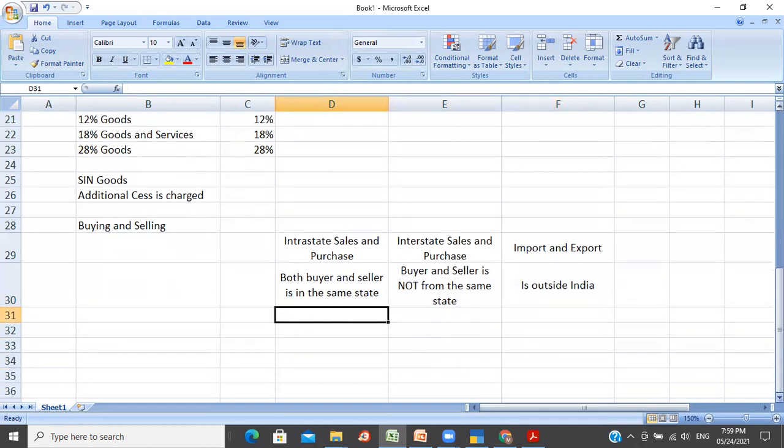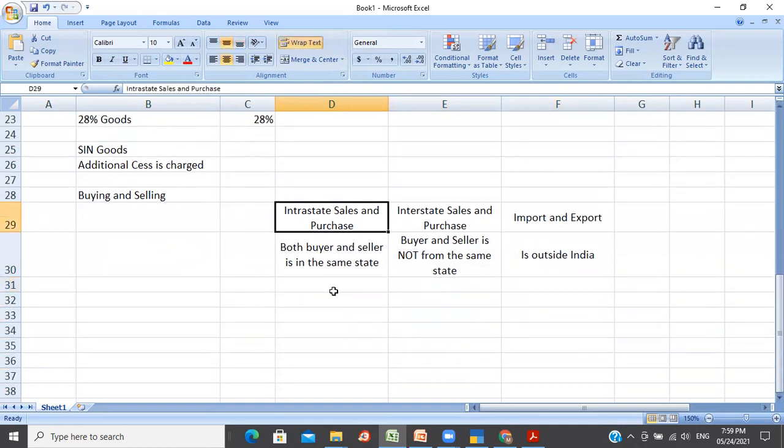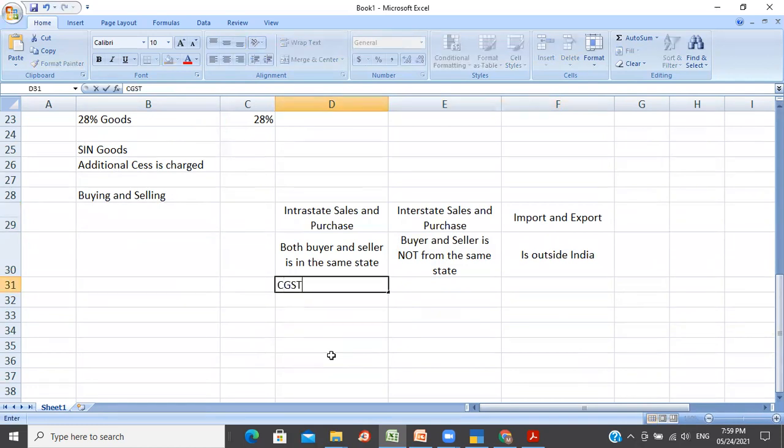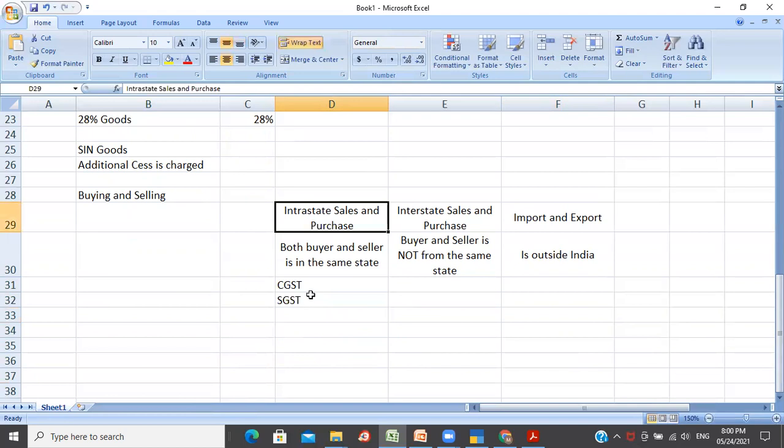In case of intrastate sale and purchase, the tax charged is CGST, that is Central Goods and Service Tax, and SGST, that is State Goods and Service Tax.